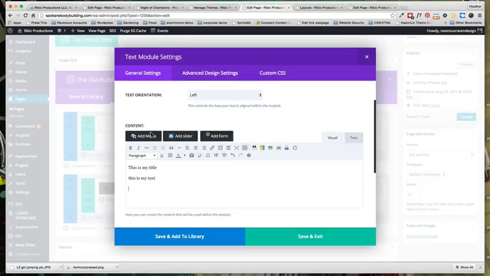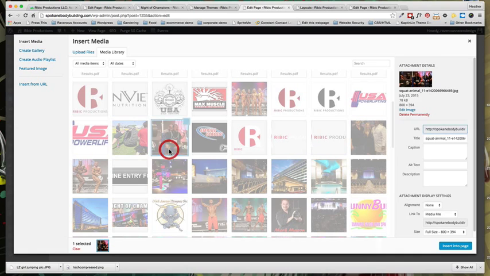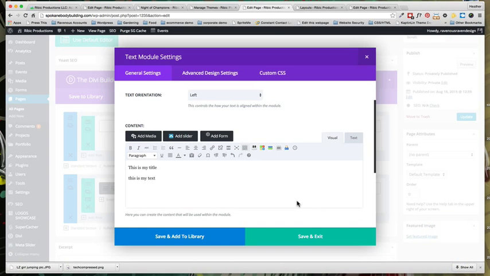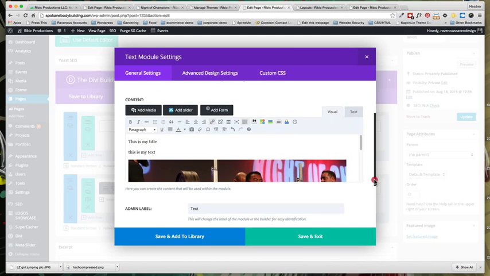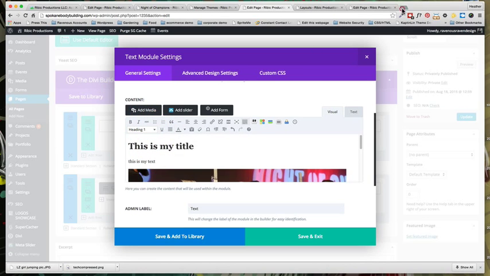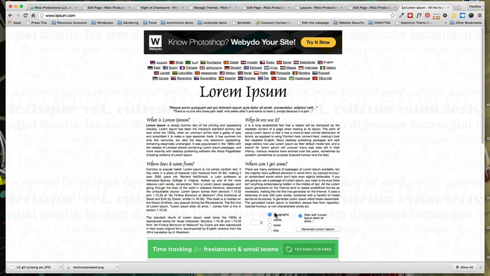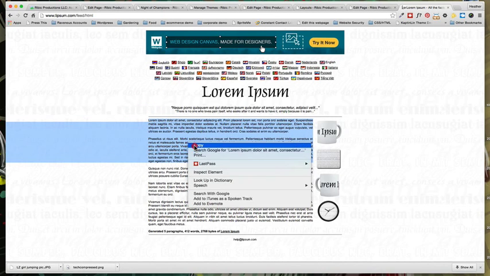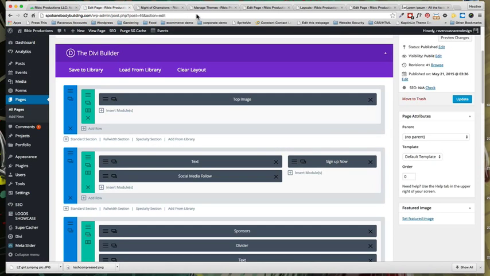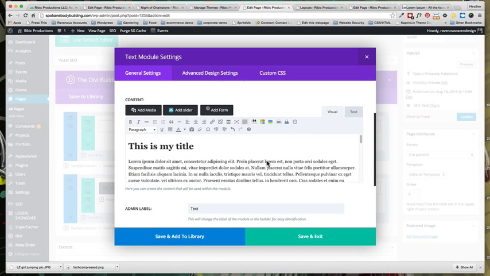And then we'll add a picture, sure. And let's take this guy right here because he's cool. Insert him. Alright, so you can see I just easily added some text, added a title. I'm going to make this title a heading. And I'll just grab some more. I probably should have done that way before this, but now you're going to have to watch me copy and paste it, which is kind of cool because maybe you didn't know this exists, but who knows. Alright, copy and paste because I just want it to look like a real page somewhat. Alright. Okay, so there's some text.